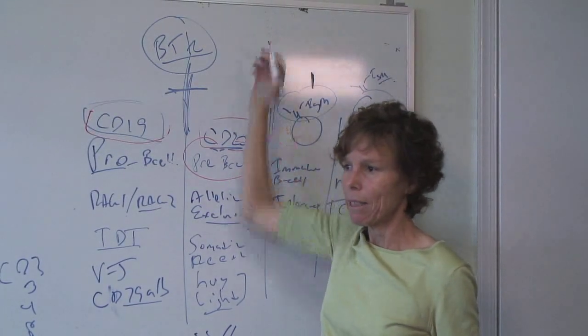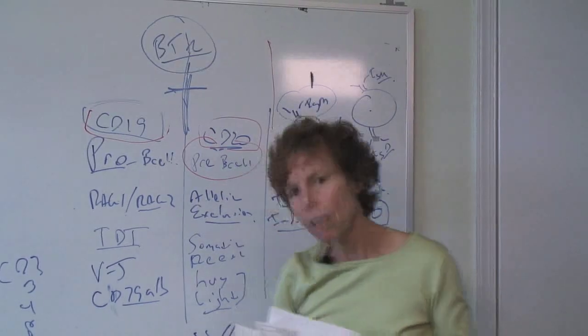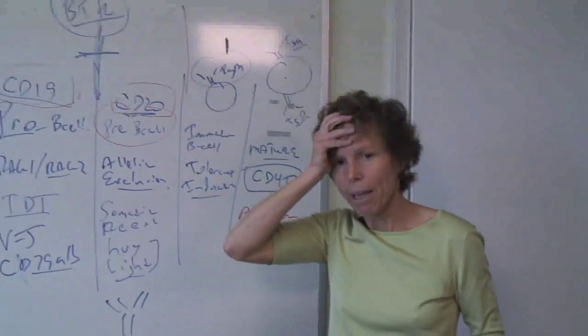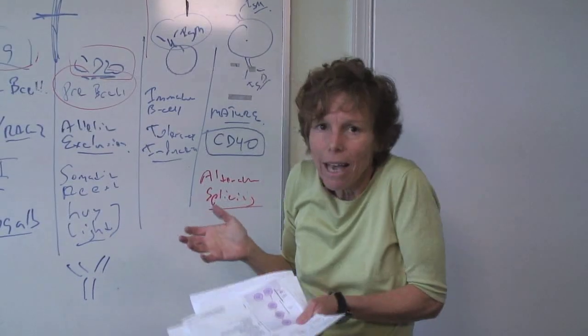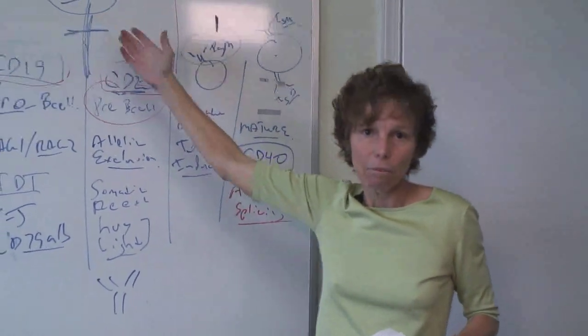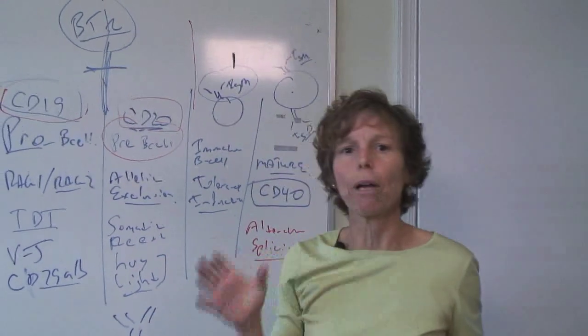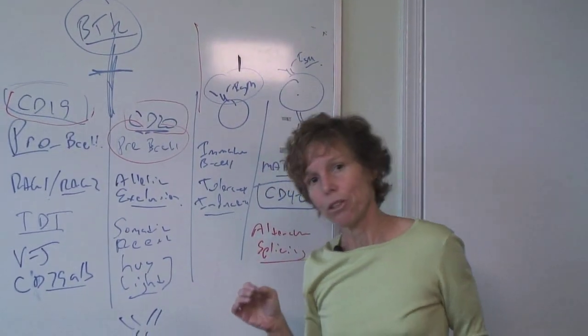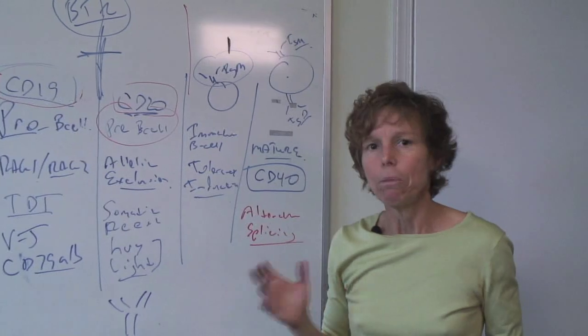Now, there's some other mechanisms, they call it B cell leakage and some different terms, where you might say, oh my gosh, on a test question, the patient does have some B cells, but yet everything points to the fact that he has a BTK deficiency. That's okay. Just recognize that it's not fully functional. It's not a fully functional B cell complement.